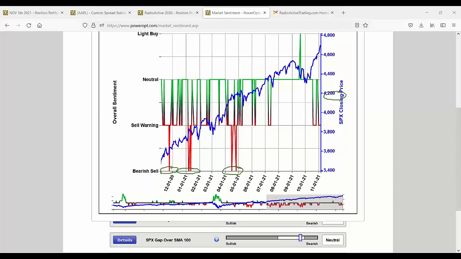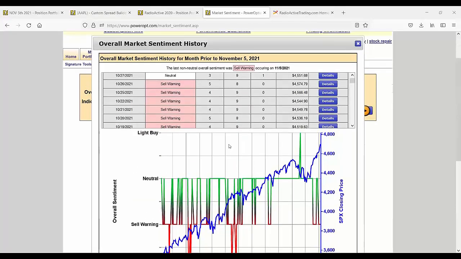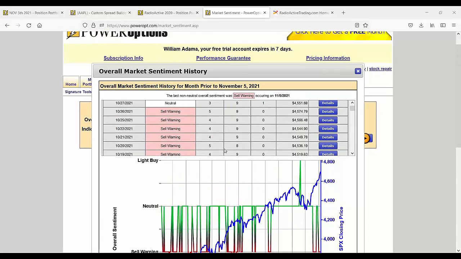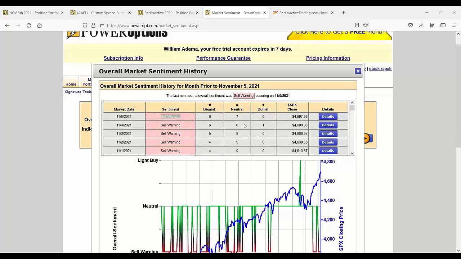Well, I'm lightening up on my positions a little bit. I did enter that new married put. Think about it, the married put on ESI I just shared. I opened up originally with a 5.6% risk. It started to follow this trend since October 12th, where it was going up. We're seeing these sell warnings. Yesterday, I had an opportunity to roll up the put to bulletproof the position.